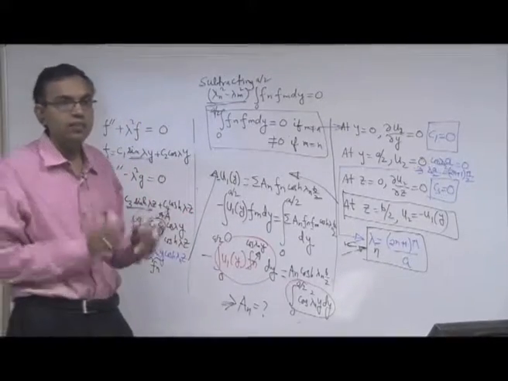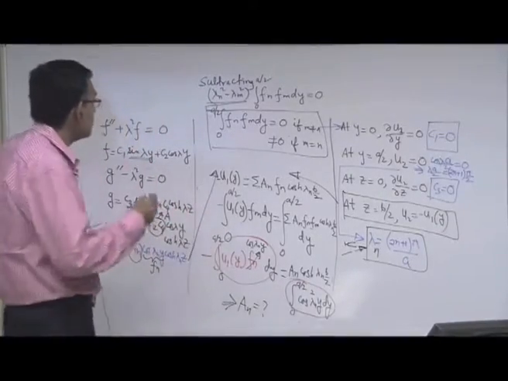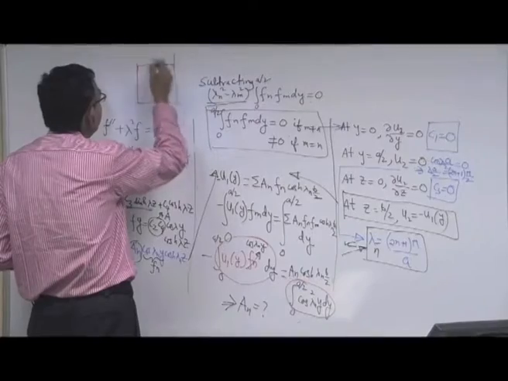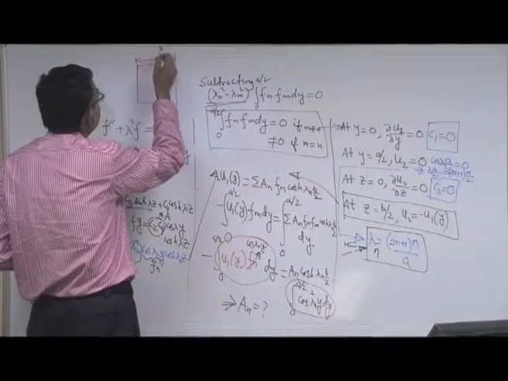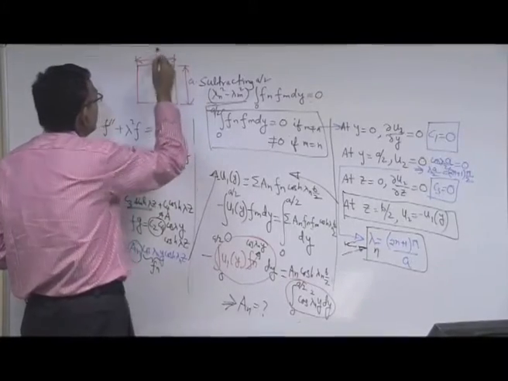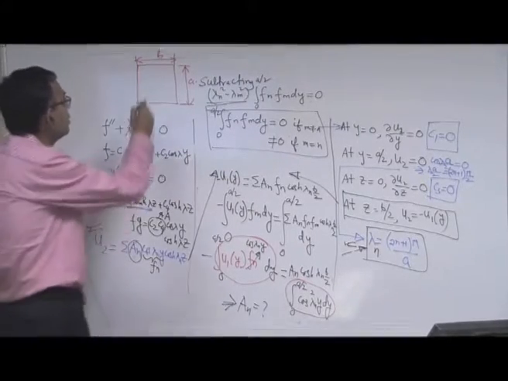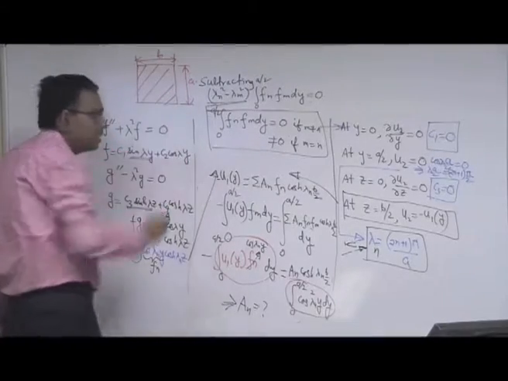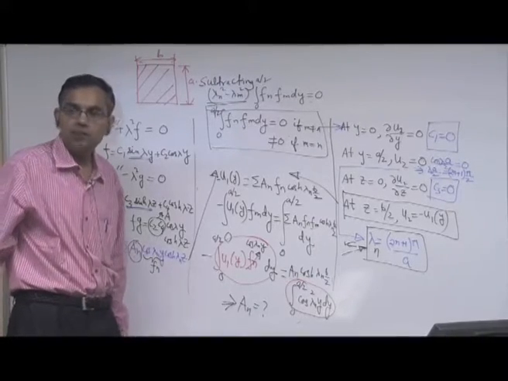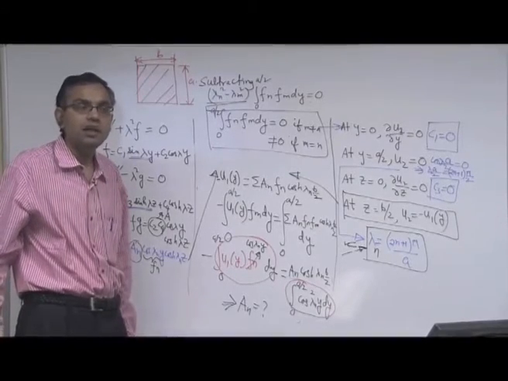Now I give you some homework based on this solution which will give you a good lot of physical insight. So if you have a rectangular cross section like this of the channel, this is A, this is B. So based on this, in method 1 we had discussed one approximate method, we obtained an approximate velocity profile. From that velocity profile you can find out a non-dimensional pressure drop.